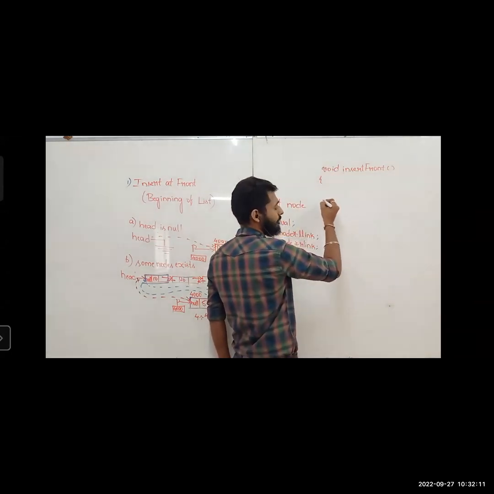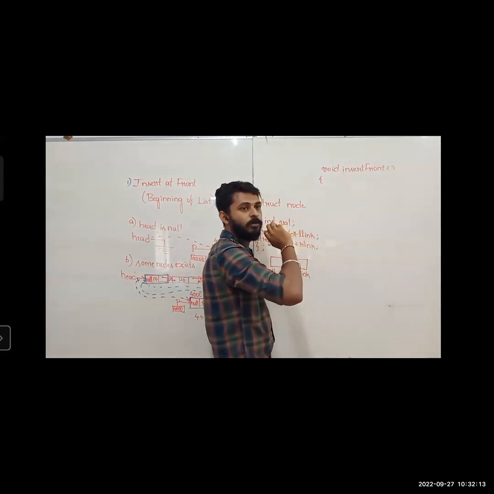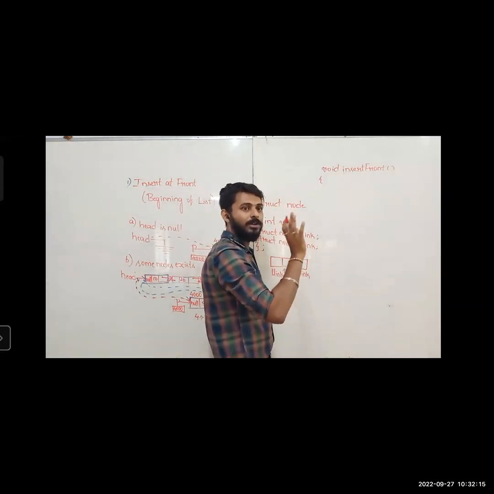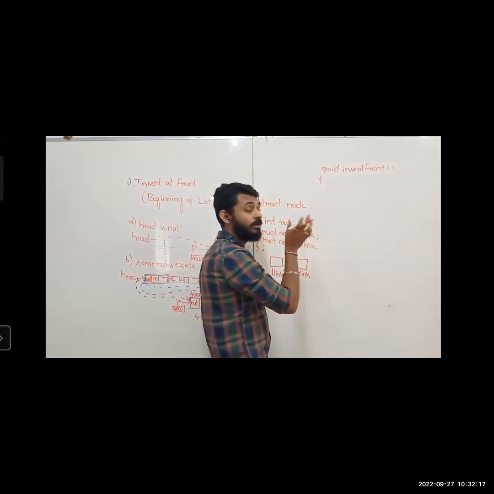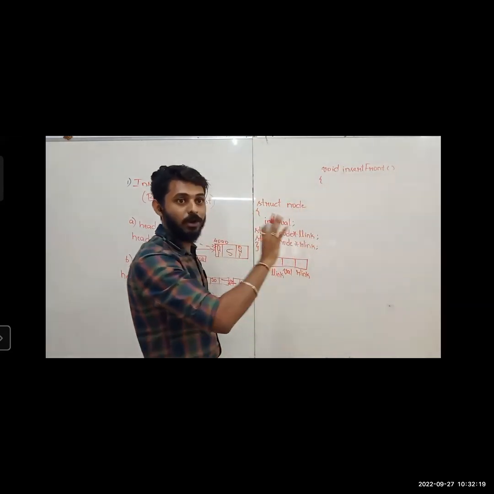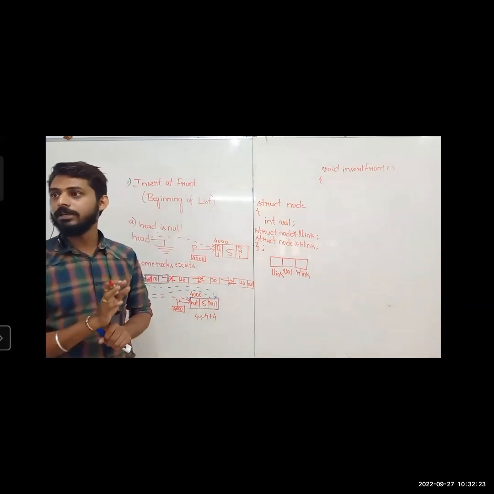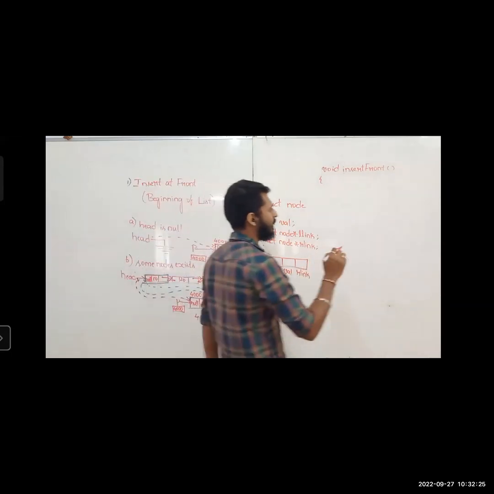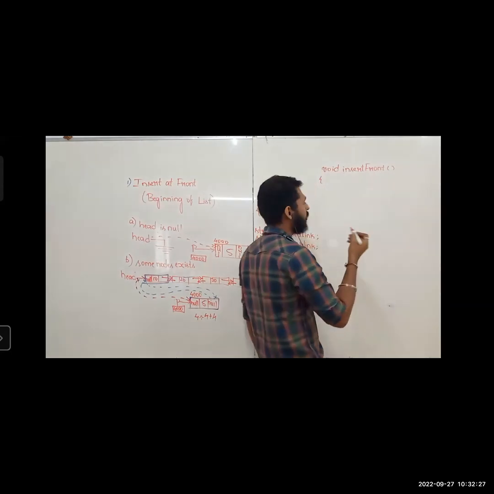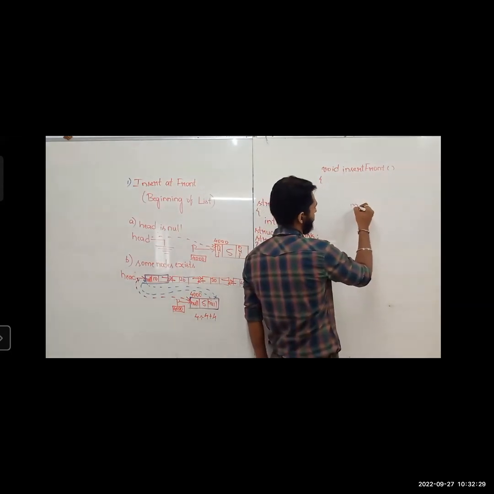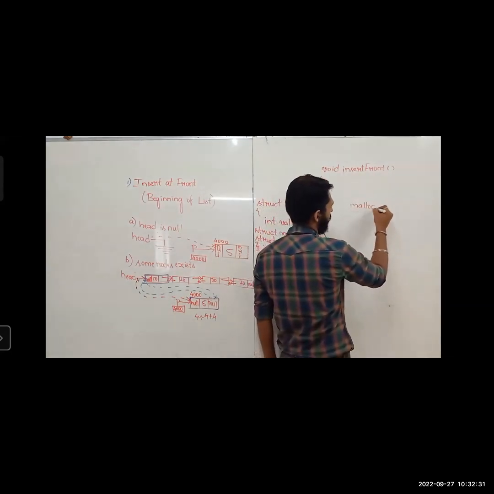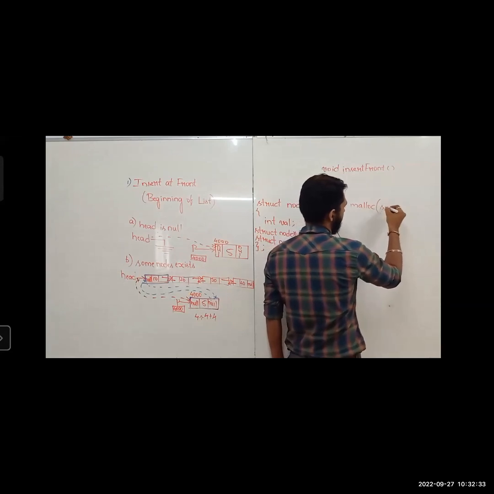Inside this, first what should I do? Create one node. Yes. Don't tell me what I should write. I am asking you, always I'll ask you what I should do. You tell me the process, I'll write what I should write. Okay. First, what I should do, I should create one node. If I want to create one node, how can I create a node? Malloc I should use, with sizeof.